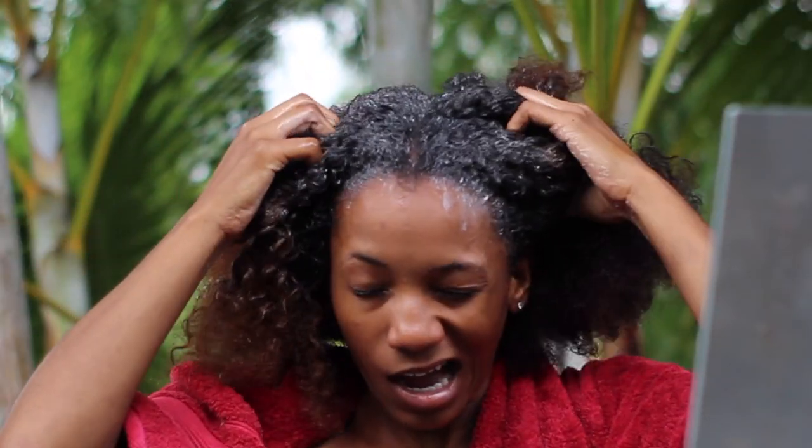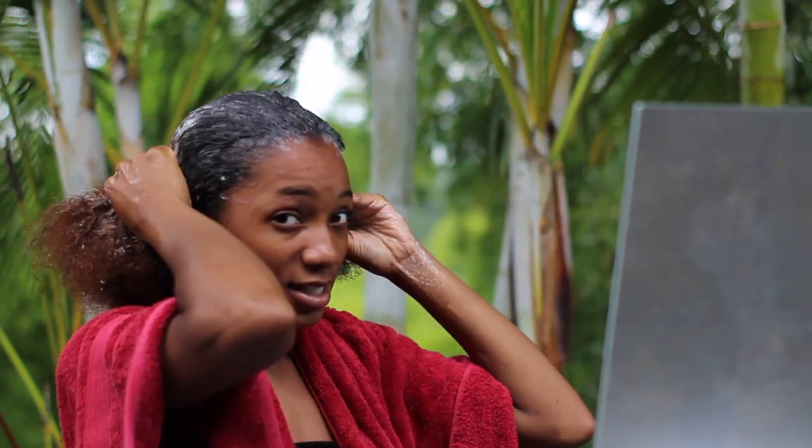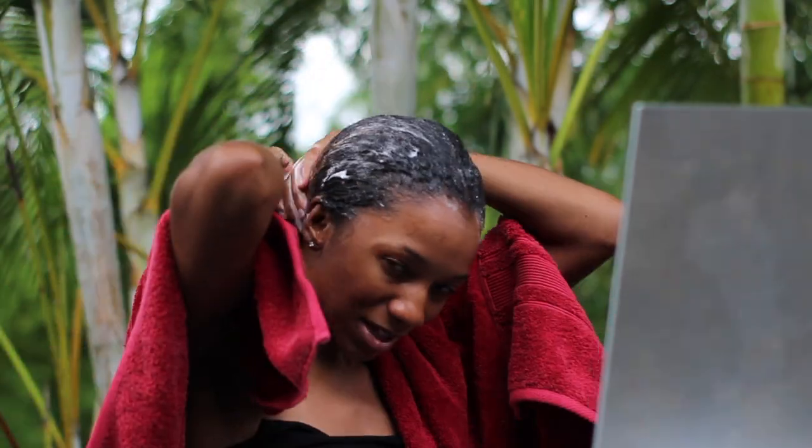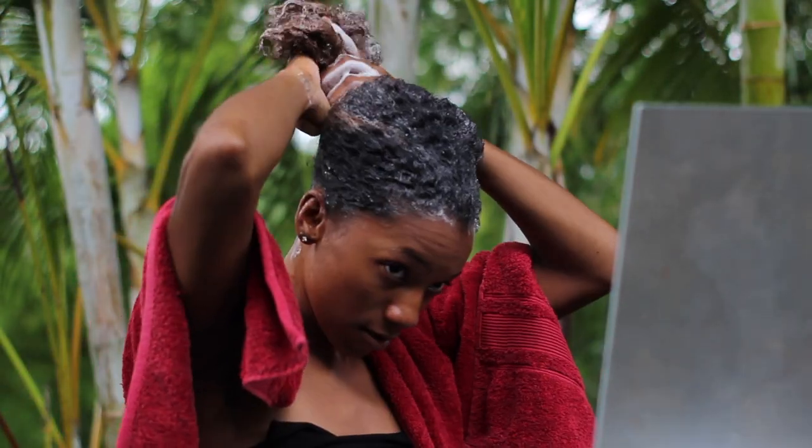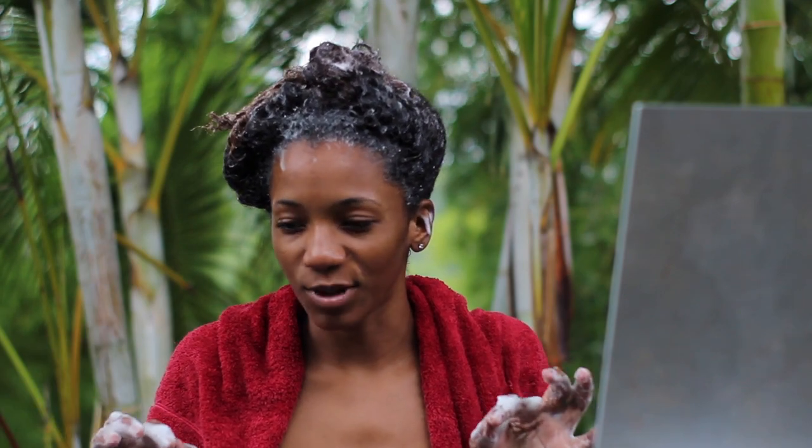You want to focus the product at the ends of your hair. When using intensive repair shampoos, you're supposed to leave the product in for a while, but majority of the time I don't have time for that. I'm going to shampoo now. It's raining outside — it's rainy season in Jamaica. As you can see the shampoo is getting into the darker parts of my hair. I'm going to wash this out and then come back in with the conditioner.